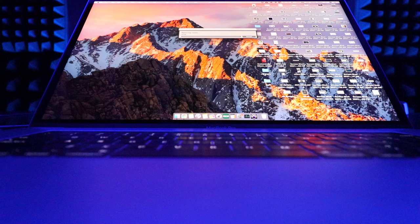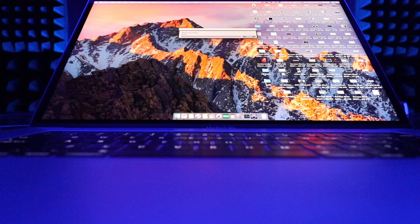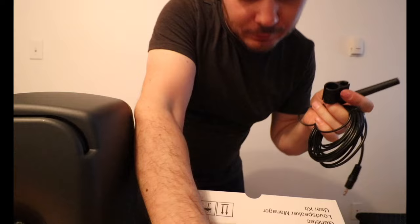And here's the list of the pros regarding Genelec 8341As. Pro number 1. These monitors sound amazing, but only if calibrated. This is why my number one advice is the following. If you go with Genelecs, no matter the series, buy the Genelec calibration kit also, if they could be used with such a kit, of course. This is a must if you want to exploit these monitors at their full potential.